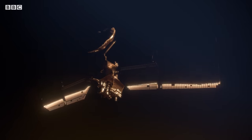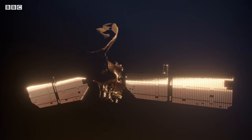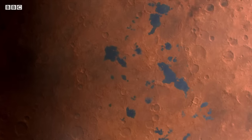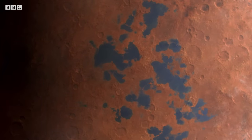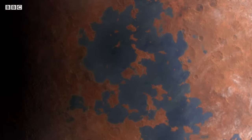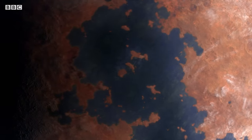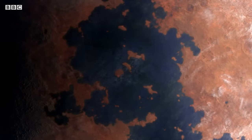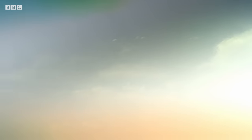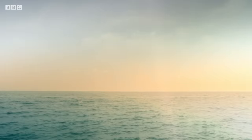Then, in 2017, MRO turns its gaze to one of the red planet's oldest features: the Eridania Basin, thought to have been an ancient sea. Eridania Basin is a huge basin in some of the most ancient crust on Mars. It formed about 3.8 billion years ago, and it held more water than ten times that of the Great Lakes, or three times that of the Caspian Sea on Earth.